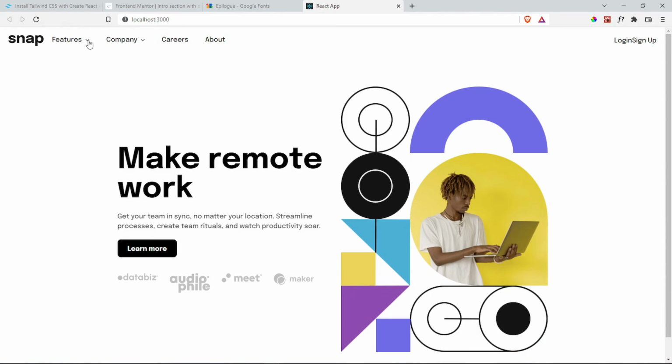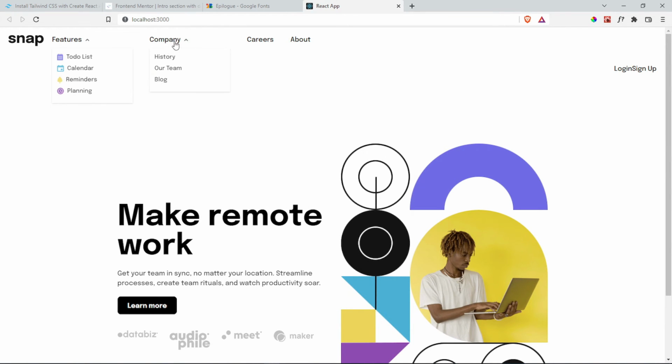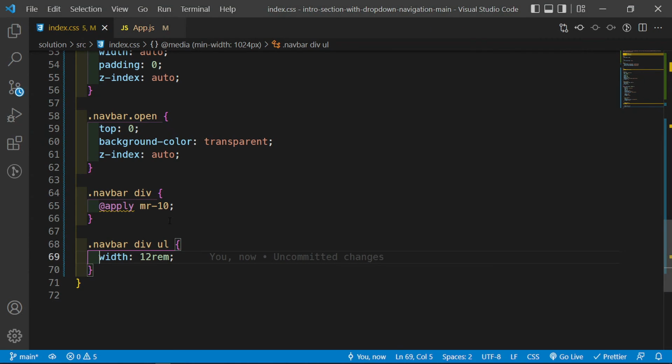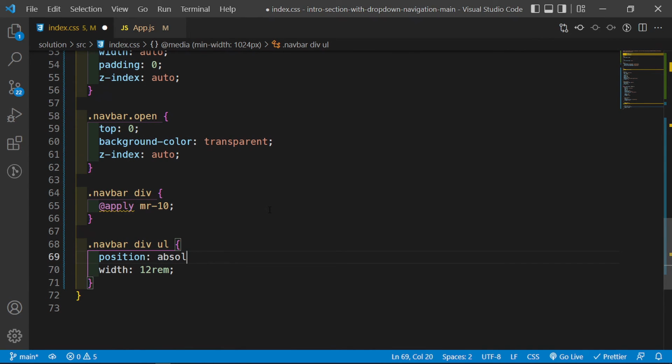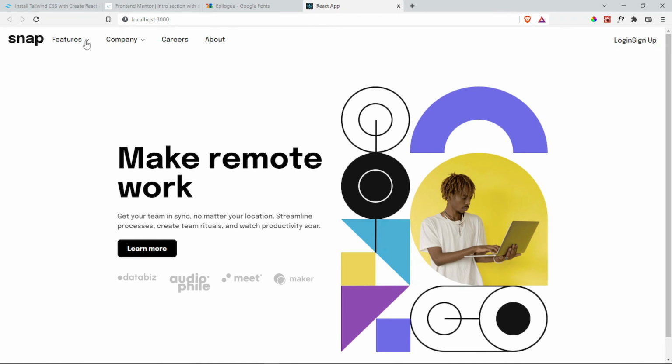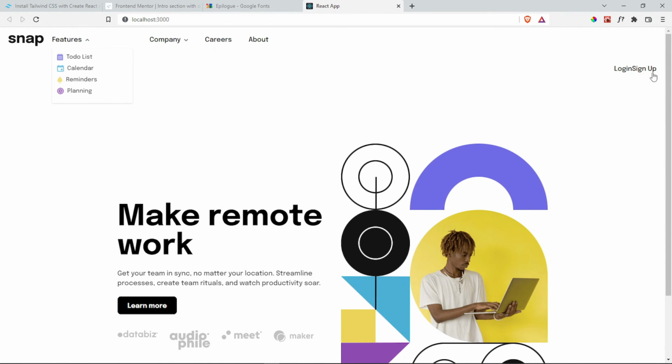Okay, so that is going to happen. Now this happens, and I don't want this to happen, so let me try and fix this by going inside this UL and positioning this as absolute. Position absolute. The reason I'm positioning it as absolute, by the way, is because I don't want it that when I click on this, it also affects this other side.